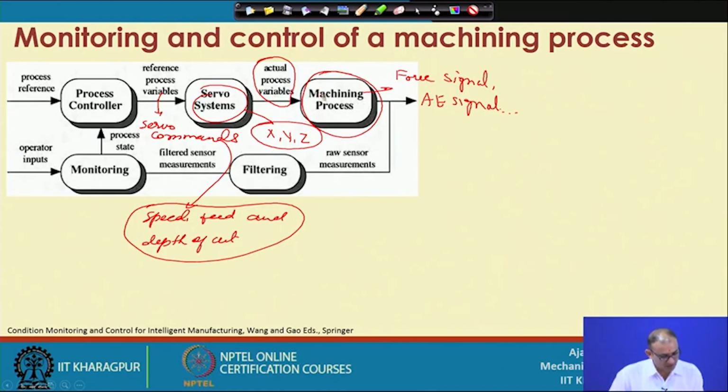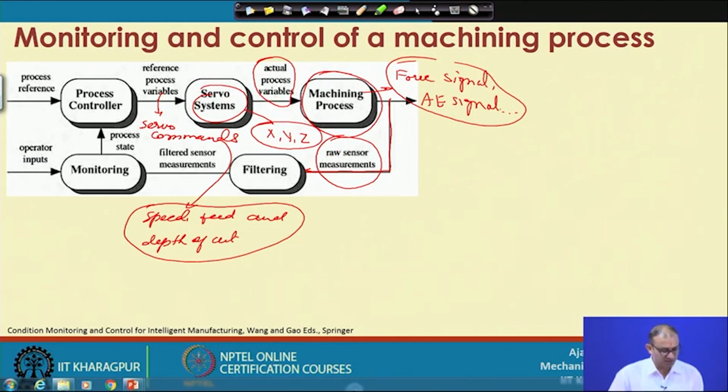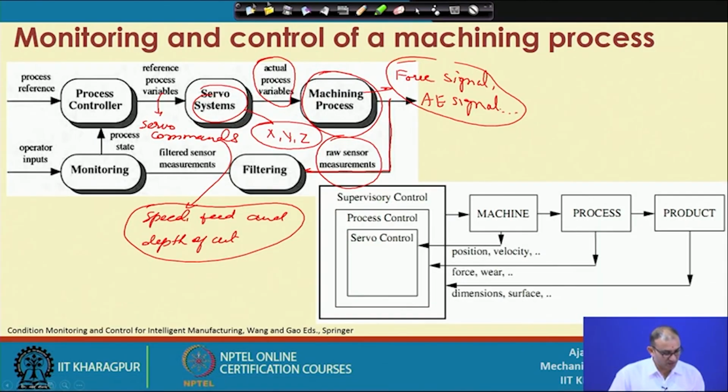So, once you do actual machining, these particular sensors will get some data. So, those data are raw signal. Raw signal, that means it will get all the data, whether you require those data at the later stage or not. It is an actual mixture of all the required data as well as unwanted data. Then what you have to do, you have to filter. So, here what is that filter part?